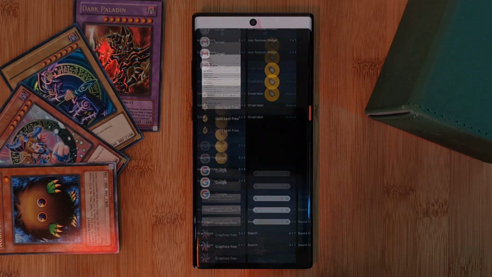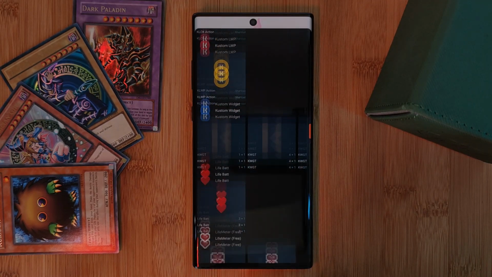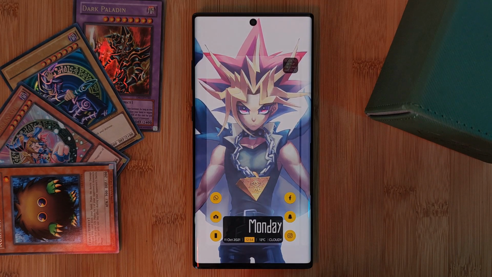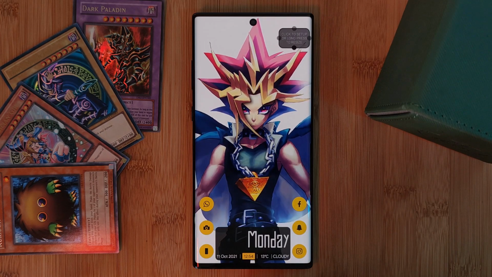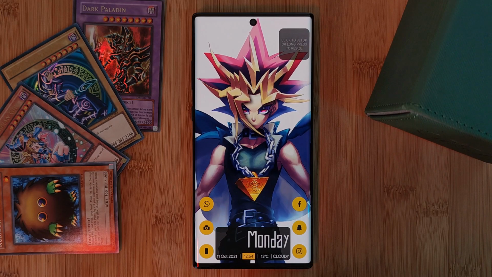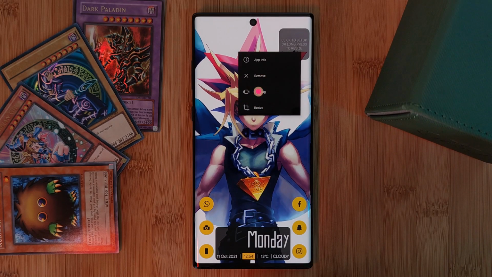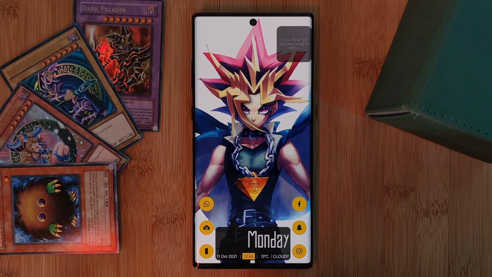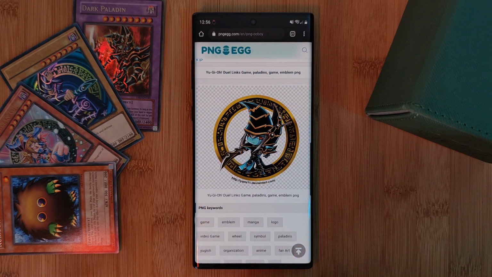For this, just simply start once more by loading in a KWGT layout to your home screen, and then we want to resize it so it looks something like this. And to make sure the widget reaches all the way to the edge of your screens, long press it and toggle the padding option.